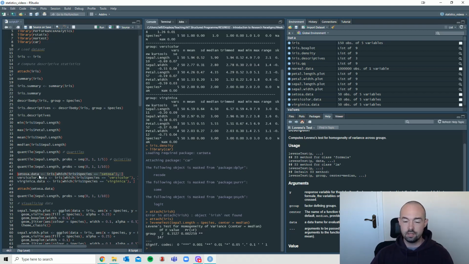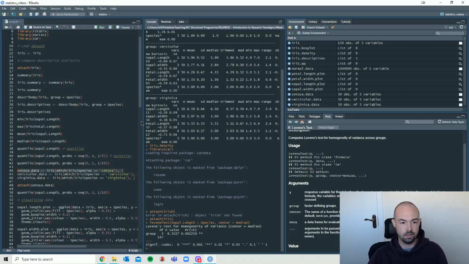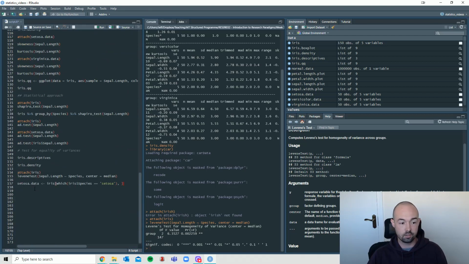The Levene's test formula takes the entire data set and looks at the grouping variable, and the grouping variable here had three levels: Setosa, versicolor, and virginica. So we may want to create a data set which only includes two of these. Perhaps we only wanted to compare Setosa and versicolor, because they might be the two groups that we're interested in. So we have to manipulate our data and create that data set first.